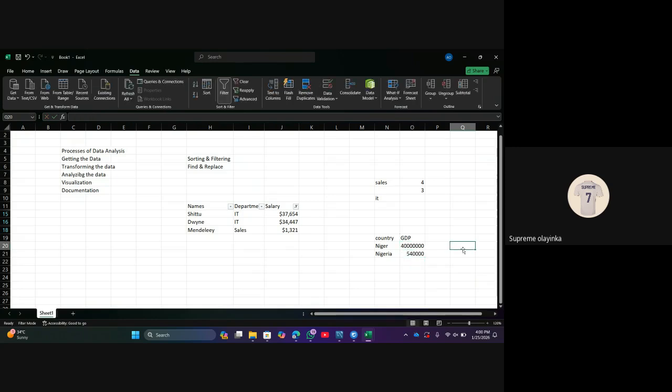So looking at this, it looks so unreal because we know Nigeria is actually bigger than Niger, and it makes sense if Nigeria has a higher GDP than Niger, right? So in this case, if we're told that this is actually a mistake, we want to change Nigeria into Niger and Niger into Nigeria, that's when we use something like find and replace.